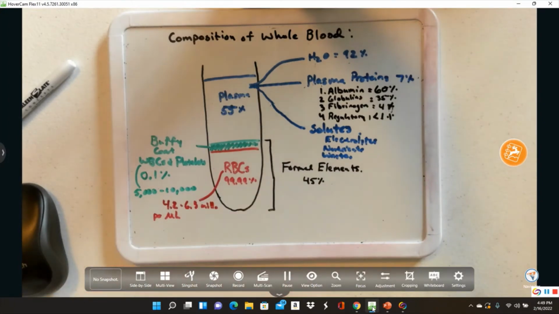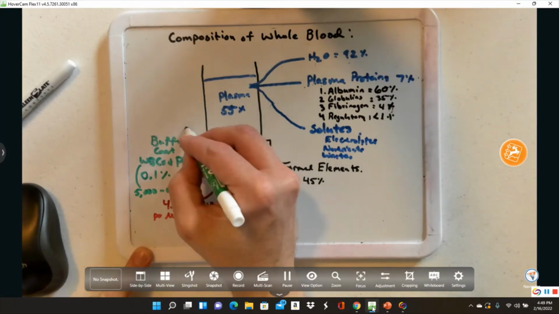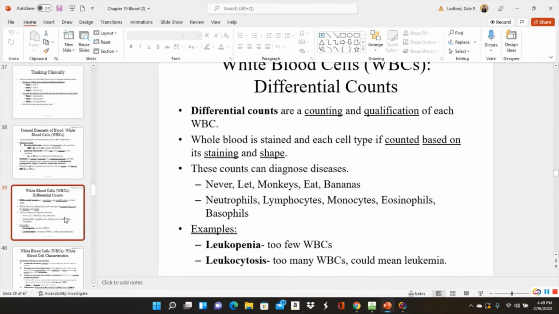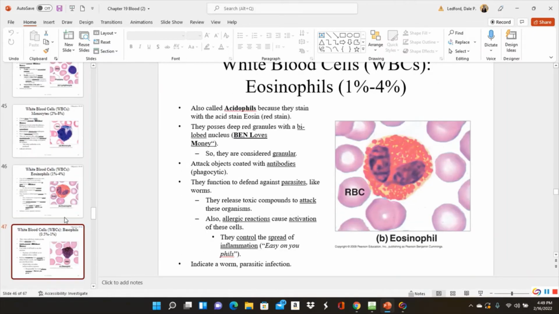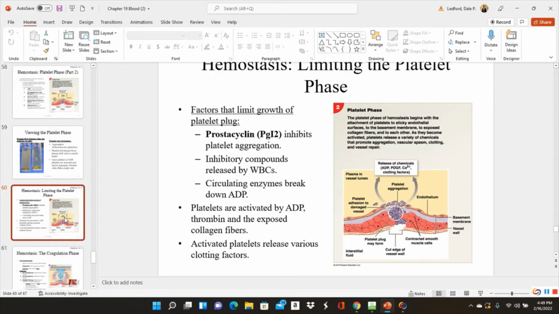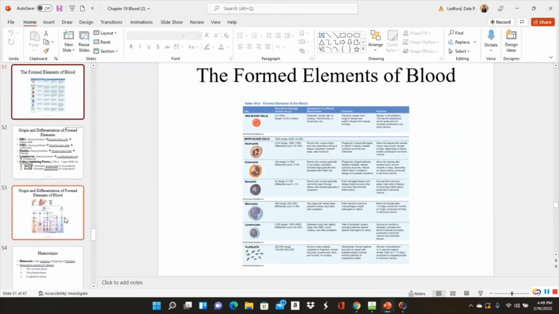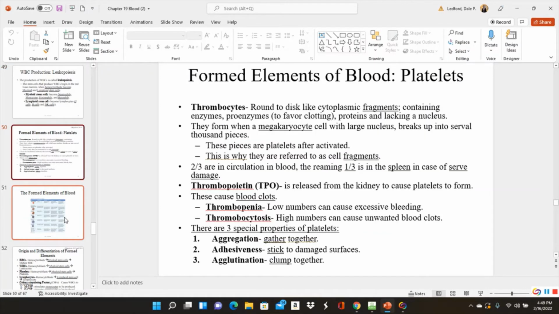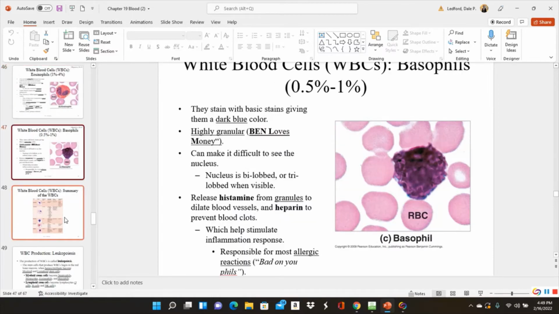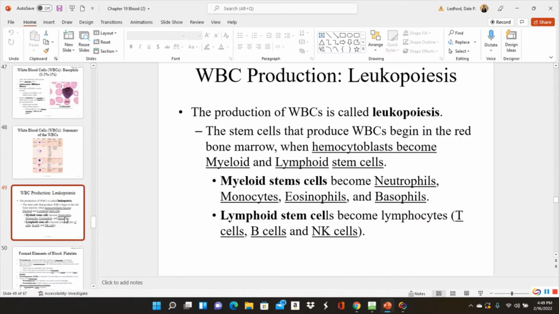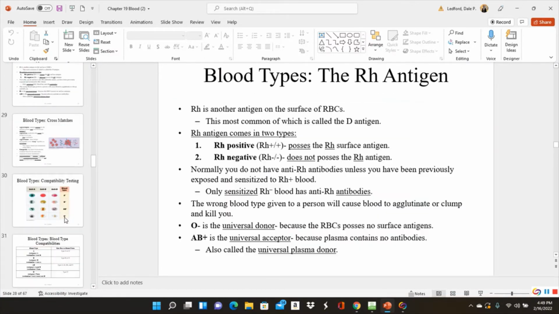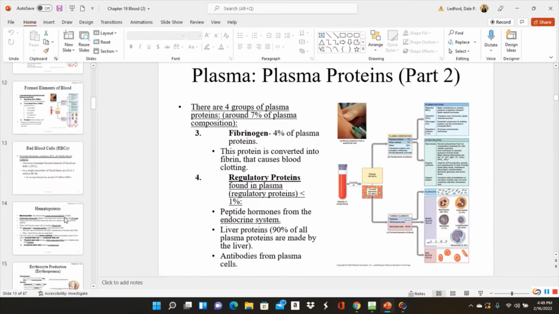Per microliter. We'll talk about platelets as well. I wish I had this on one slide, but I don't, and it's kind of annoying to me. That's something else I want to do at some point, talk about platelets, the thrombocytes, and I must not have put them in there yet. I must have left that number out, and that's my fault. I will try to remedy that in another recording.